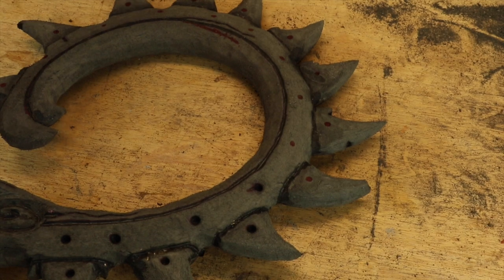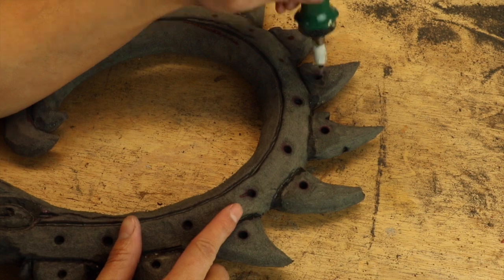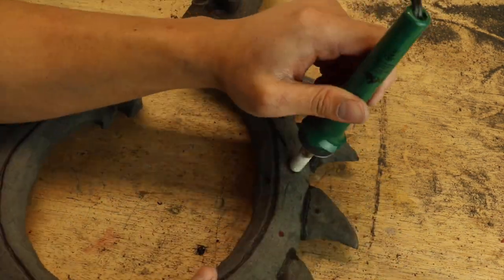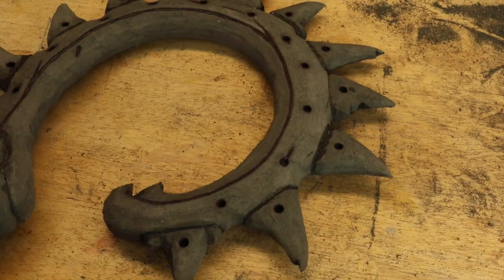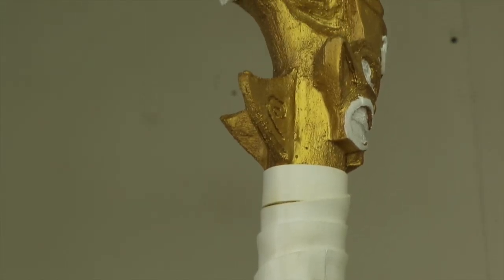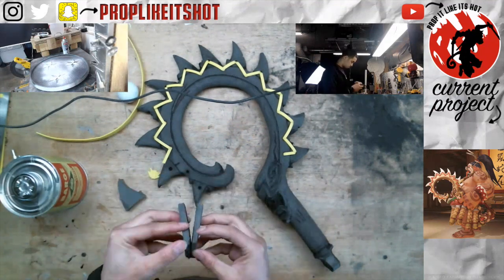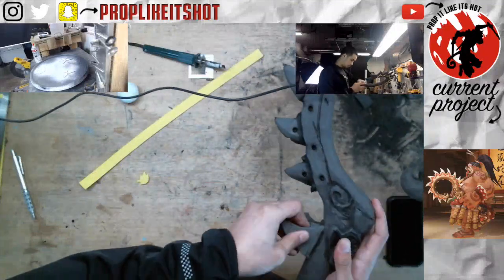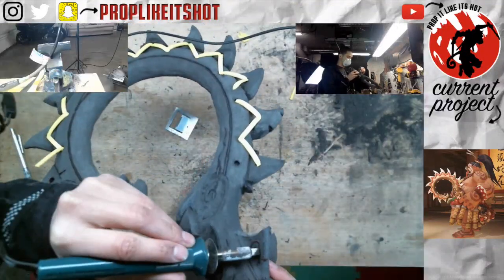For the fake thread holes I used a rounded tip attachment for the wood burner and only went about a quarter inch deep. I decided to not actually thread into the hook but just to give the illusion that I did — you'll see what I mean later. I was missing the two triangles on the back of the handle, so I grabbed a few extra tooth scraps from earlier and glued those together. After those dried I stuck them onto the back of the handle, Dremeled them into shape, and then added some swirls.